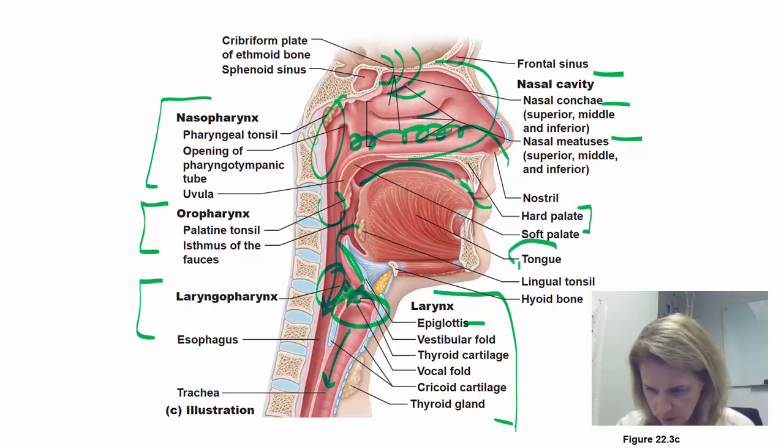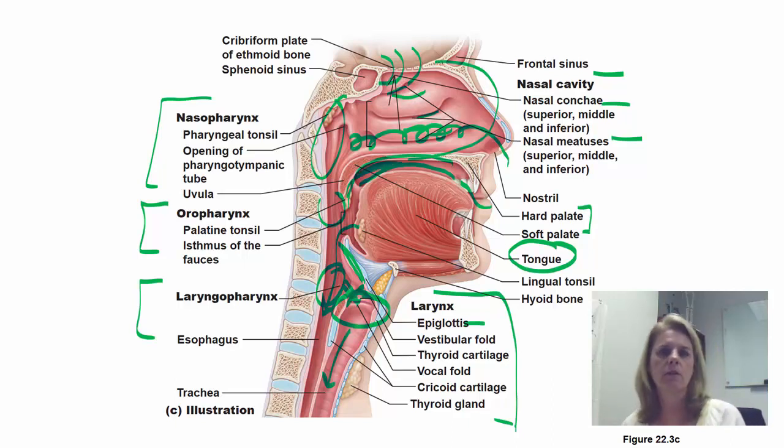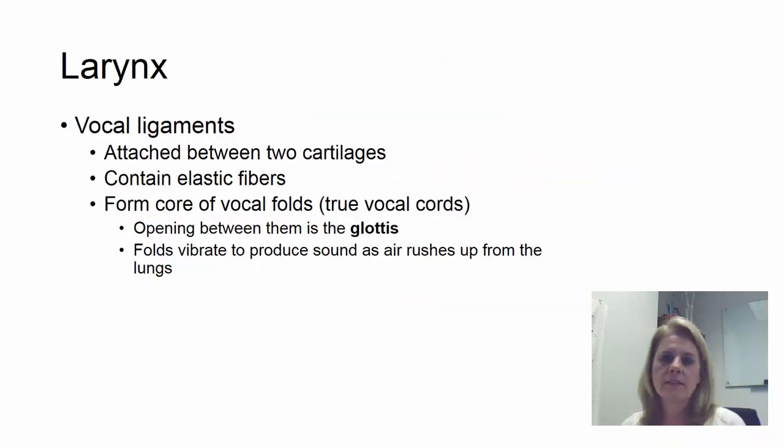Your tongue is needed for speech. We're going to talk about speech, and we're also going to think about resonance. So the spaces inside of your oral pharynx and the position of your tongue also play a role in being able to talk. Speaking is a function of respiration and breathing. When you're breathing in and out, you can't talk if you're not breathing. All right. So what is the larynx?